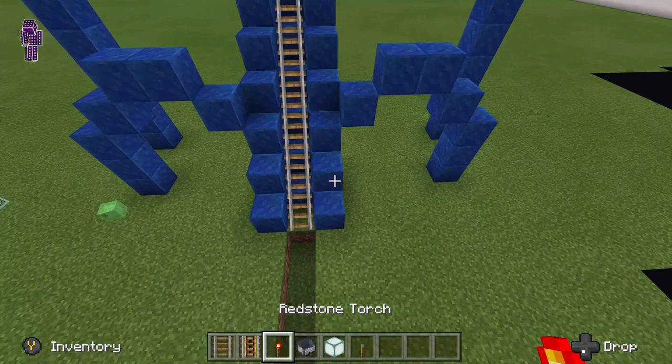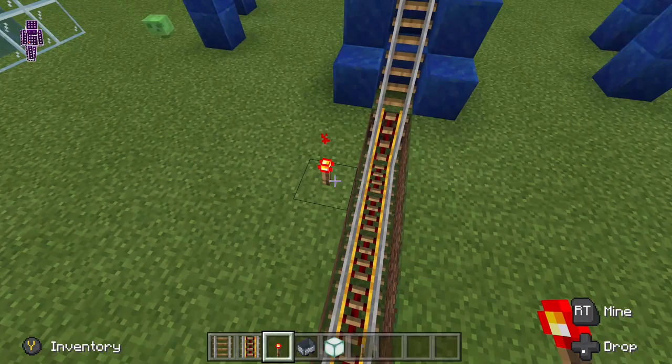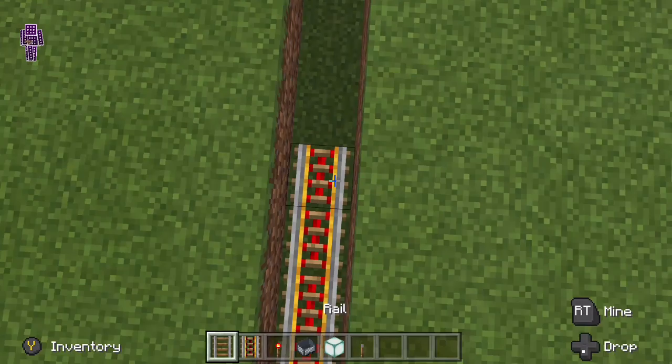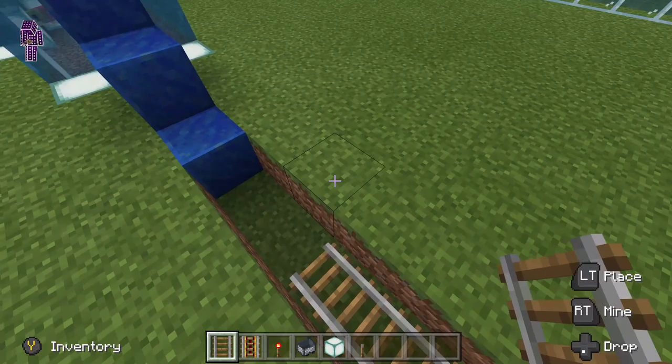And let's get a lever right there. Okay, so with that, we'll just go off of this. Get like that, and I'll make an actual dry roller coaster. But for now, I think I'm just gonna stick with this one, cause it is a lot of work.